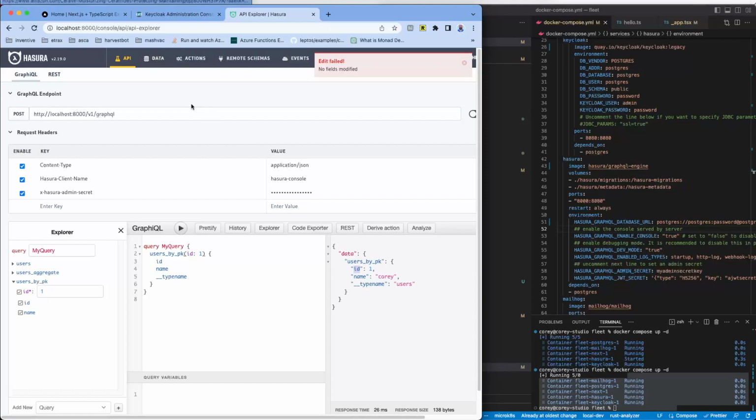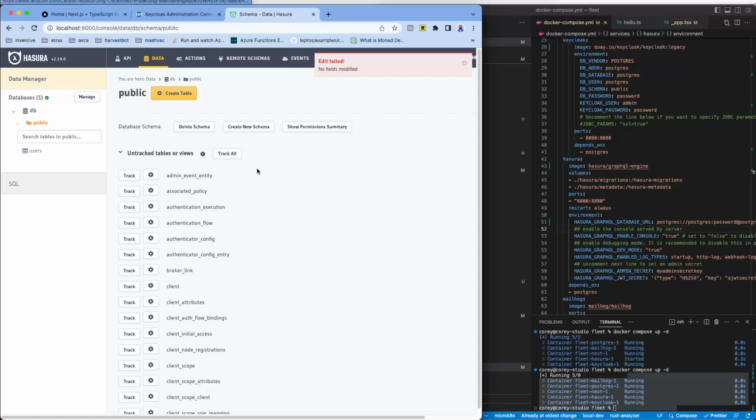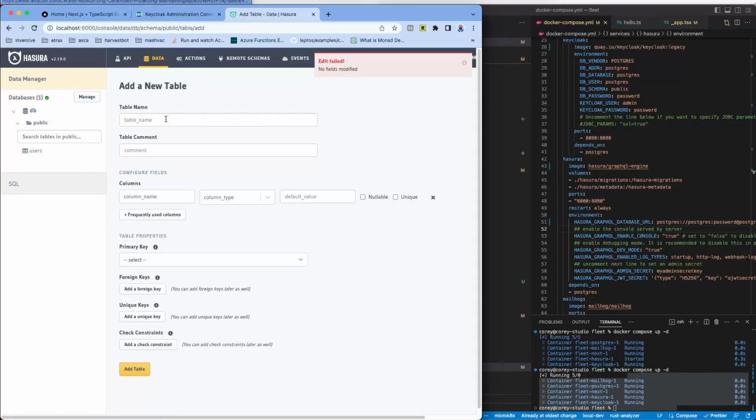Okay, so this is all fine and well. I mean, in ASP.NET you can just scaffold a controller, right, and it handles all that for you. But the power comes from when you start adding relationships. So let's do posts, table name posts, because we're going to do a blog here.